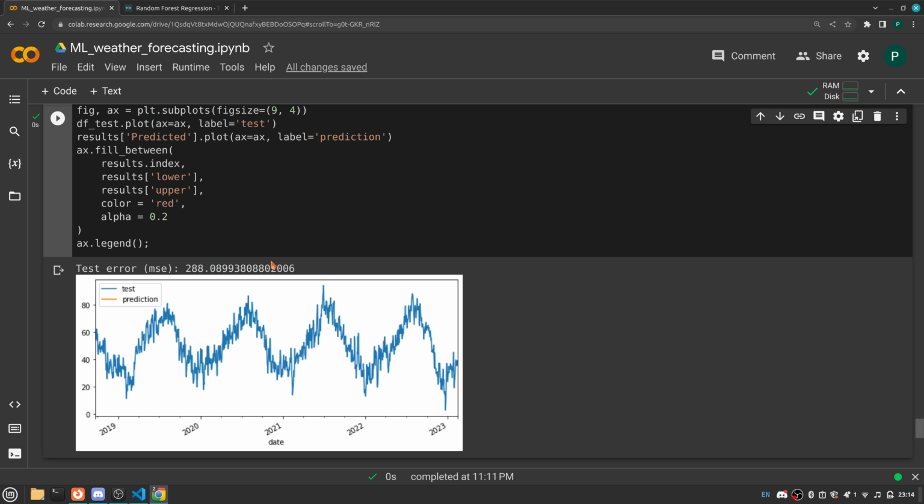That's why we have an error of 288. Yes, we were improving on this error, but we were not able to get anywhere near zero. We weren't able to fit the model to its best possible outcome. So this is what we will continue to work on. In our next session, what we're going to do is move into multivariate modeling of our weather data. So we're going to add in some more metrics and try to see if we can improve the fit of these models and accurately predict temperature based off of other things like relative humidity and dew point and solar radiation.